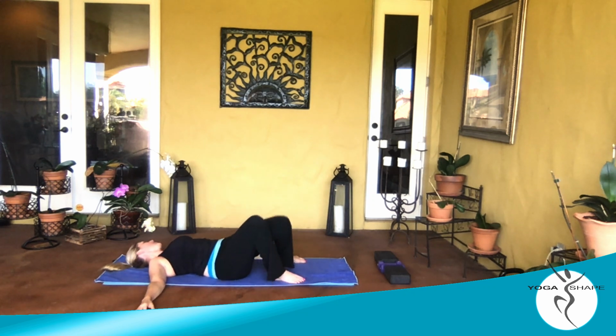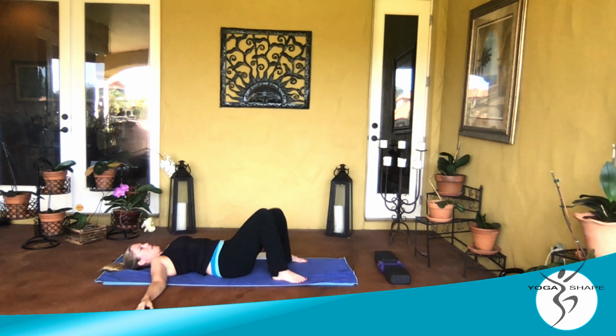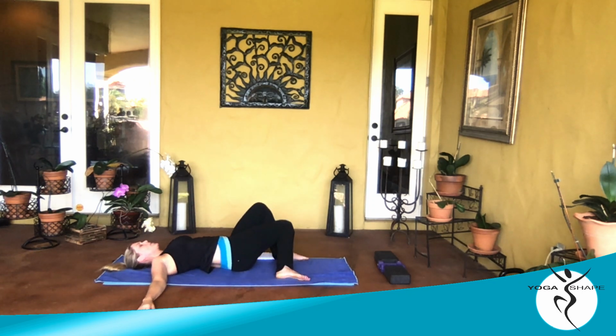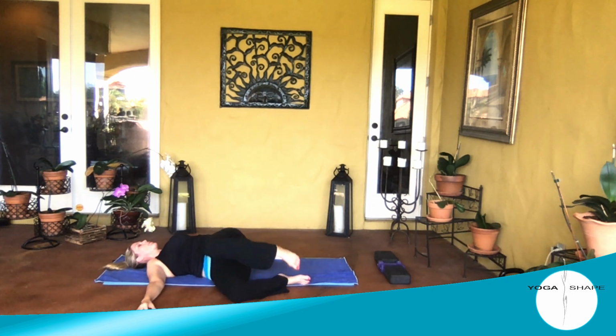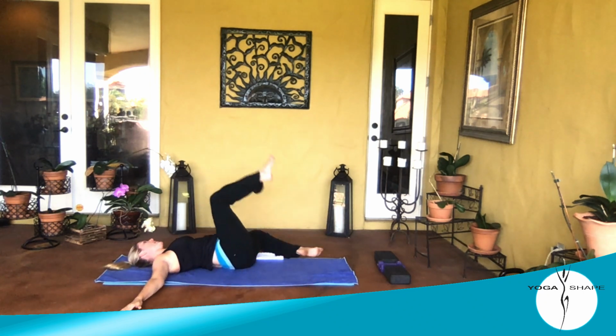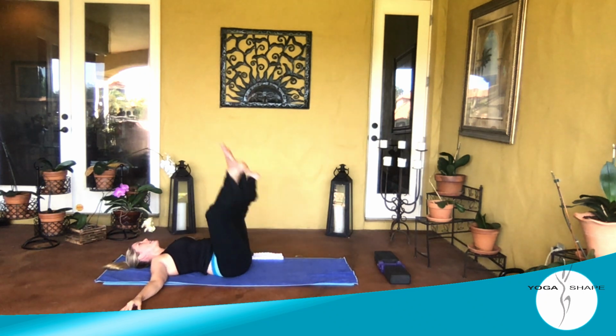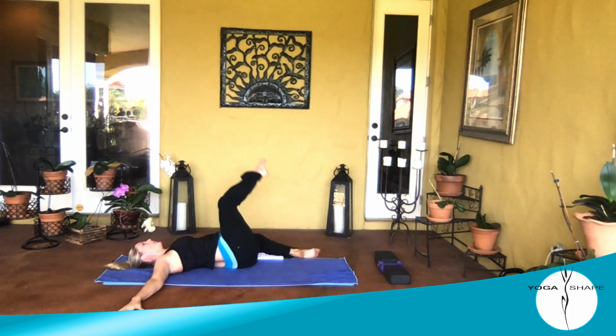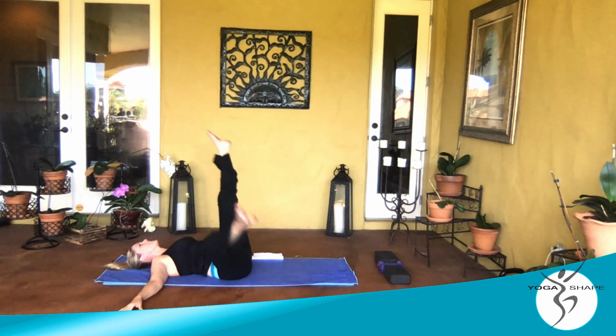Breathing into this. Side to side, inhaling and exhaling through your nose. It should feel good. You can stay here or we can just roll to one side, little gentle stretch, and we're gonna make this a little bigger, roll to the other side. Side to side. Breathing into this.